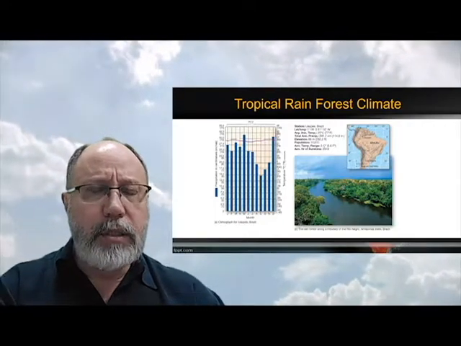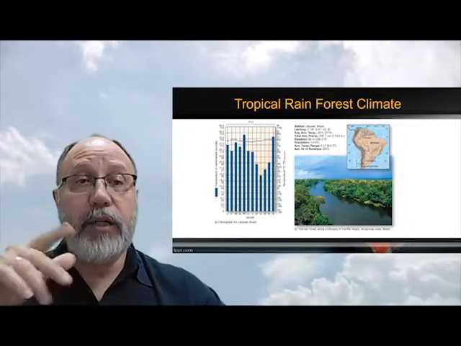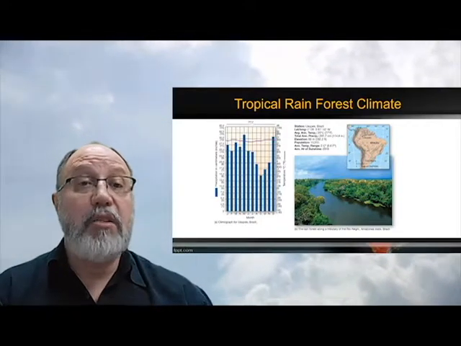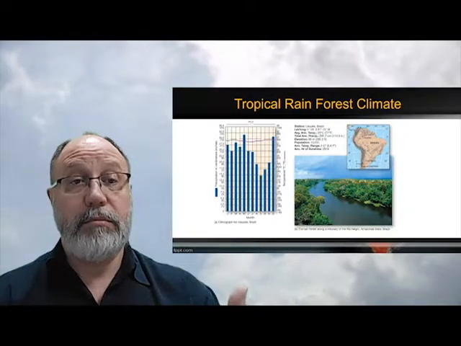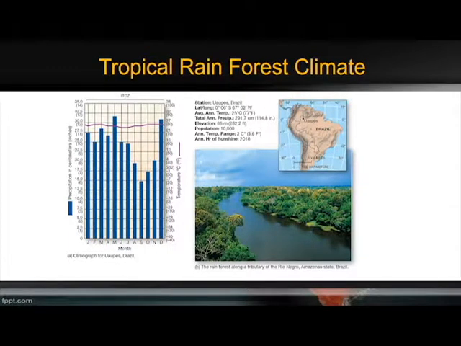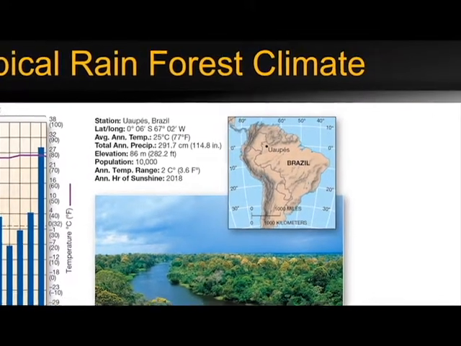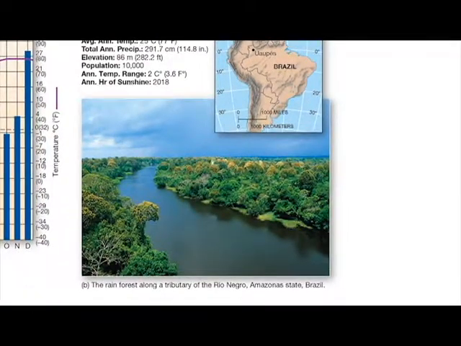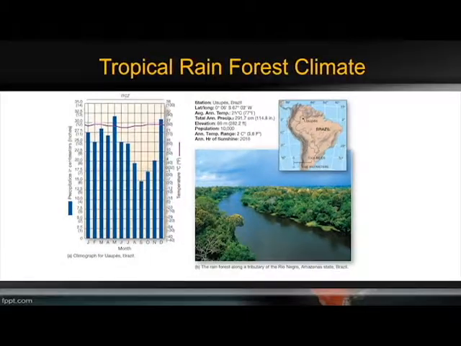So look what happened. You see a very flat line in temperature, precipitation year round, and that region is north of Brazil, as you can see there. Look at the map, look at the pictures, very dense forest because it rains a lot year round. So that allows the trees to grow fast. So what other characteristic do you have? Look in terms of latitude. We'll talk about high temperature, high precipitation. Look at more details here. Temperature-wise, you talk about an annual temperature of 26 degrees. What else can you have? Precipitation 114 inches, elevation not much, elevation not a factor. Look at the beautiful forest. That's the characteristic you have for the tropical rainforest.